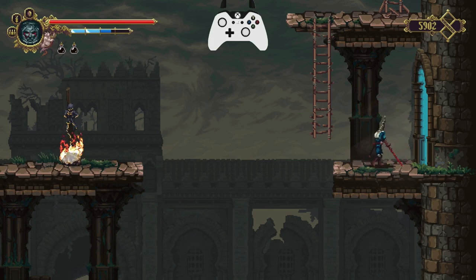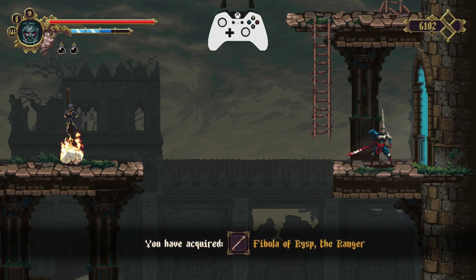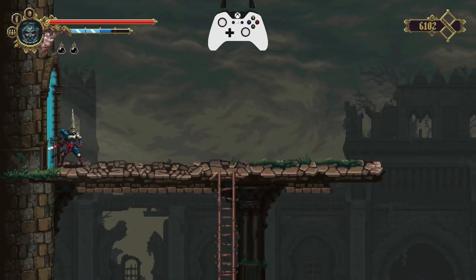You can make this jump to get this bone, but it's not always consistent, and you're probably going to fall down a lot of the time, so I'm just going to show you what to do when you fall down.